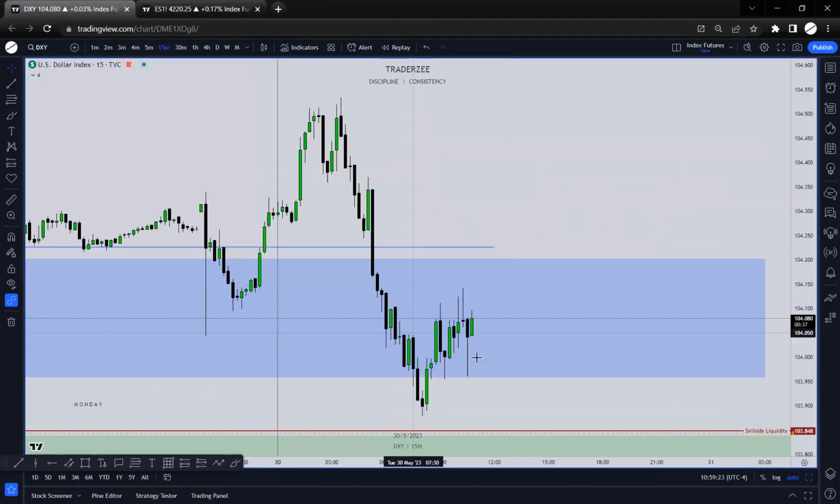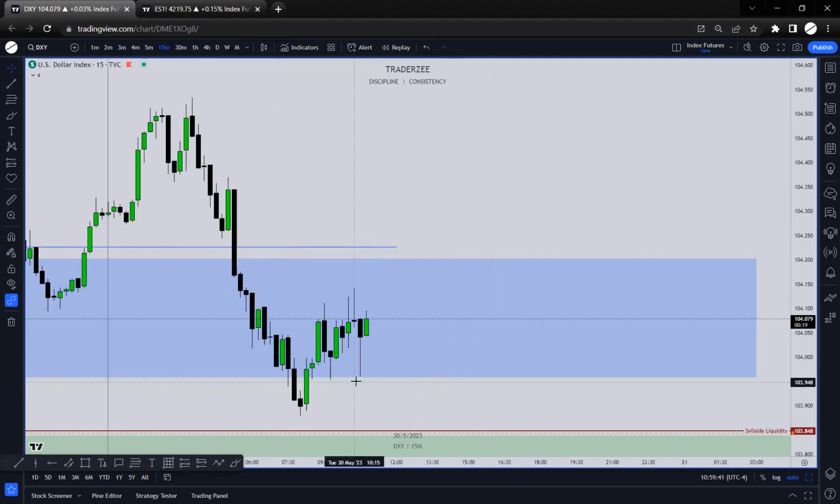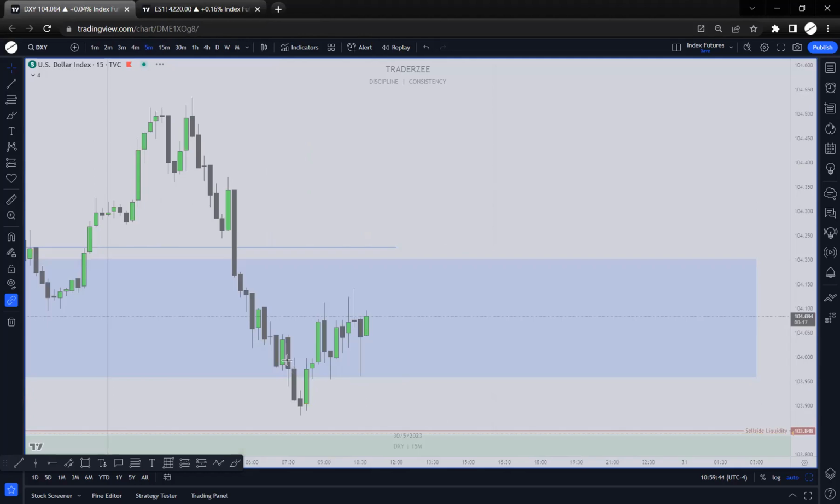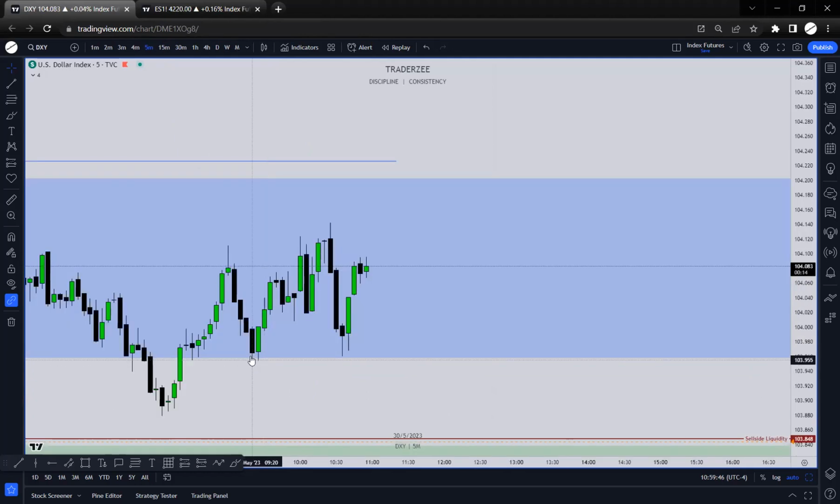You should be able to see the dollar screen now on the 15-minute chart. See how it made a wick here. I wanted to see this low break. I talked about it. Then I'm confident about the sell side liquidity. But did it break that low? It came very close to it and it respected it perfectly to the tick. It respected it. What did it respect? Not the low. I wanted to see this low break, but it didn't break it. It respected this daily fair value gap, I think it is.